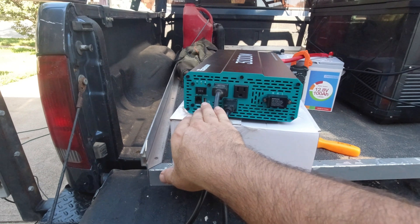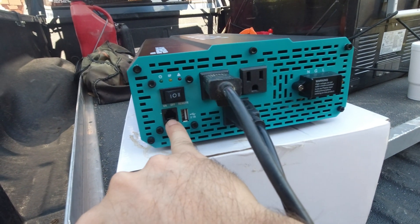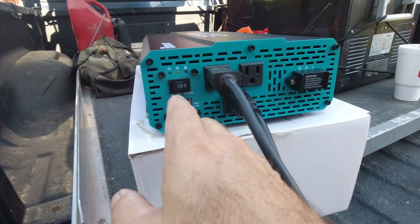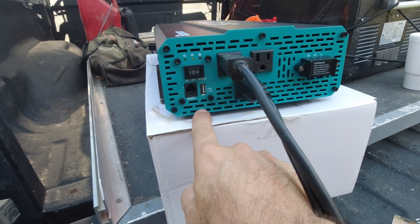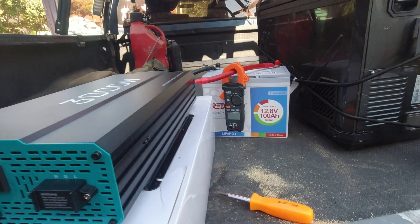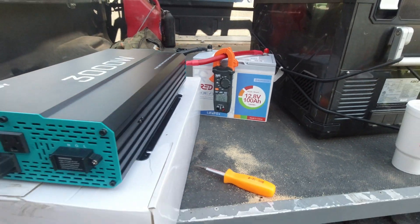Something was beeping at me a minute ago, so I turned everything off. This inverter says it has a remote port with an RJ-11 and USB plug — you can probably plug a remote in here and turn it on and off remotely, either wireless or wired into the cab of your truck or van. That might be something I do later, because if I'm going to use this I probably won't want it running all the time and drawing 2.5 amps for no reason. It also has a timeout on it.